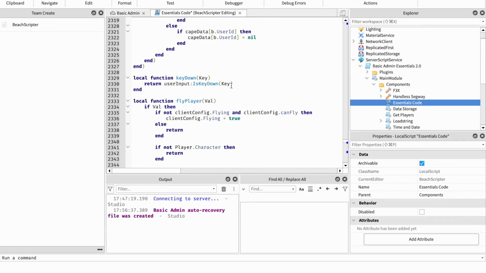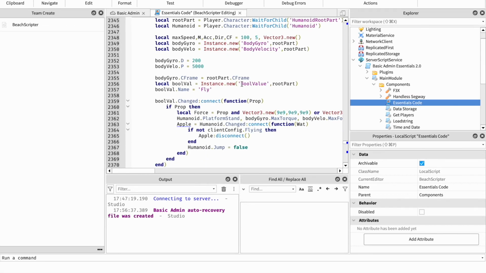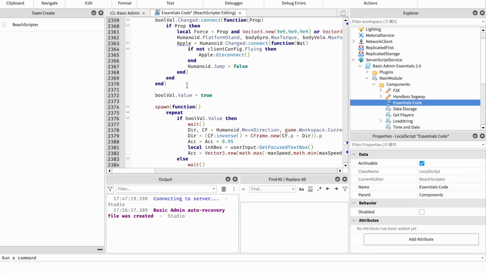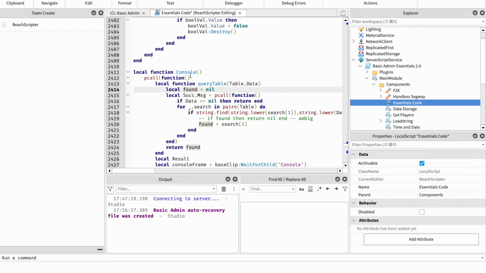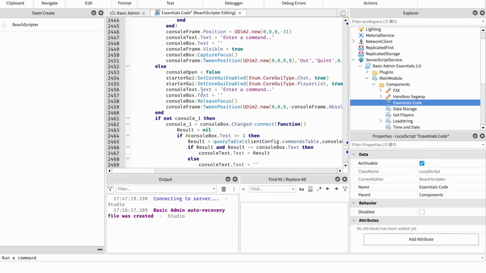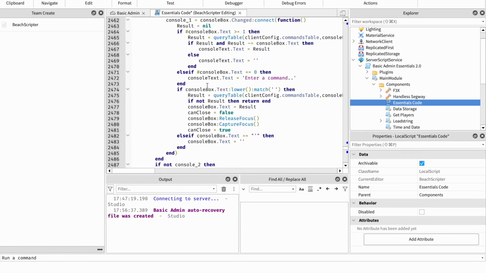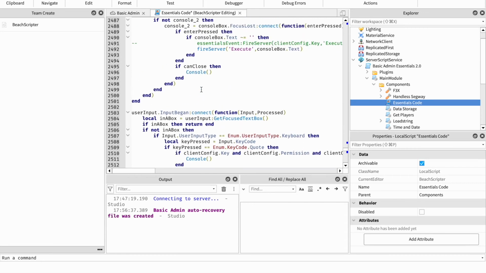Key down. Checking user input if a certain key is down. Making a player fly. Console, launching the console. I'll have a video on the console too and editing that and making a console button for mobile.